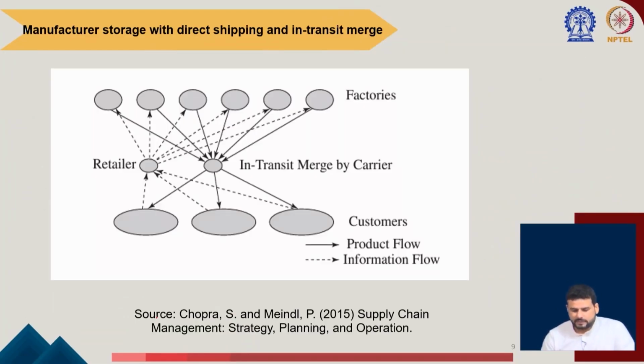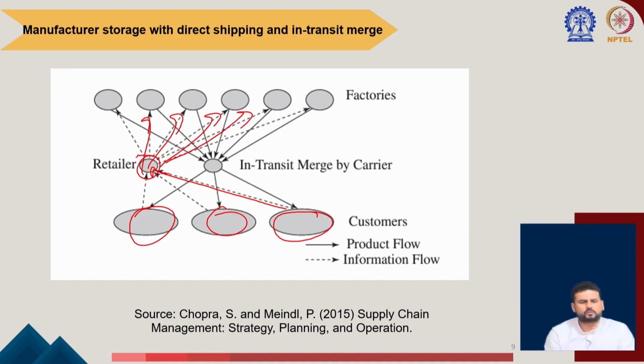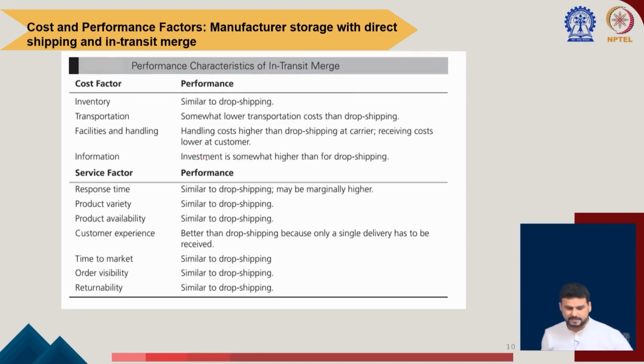So this is what the design network will look like. Customers will process the information with the retailer, again the same network. Different customers are placing orders with the retailer, and the retailer will channelize these orders to different manufacturers, right? If grocery items are there, they will be routed to some grocery manufacturer. If clothes are there, they will be routed to some clothing industry. If toys are included, toys will be routed to some other industry. Home appliances, anything, will be routed to different factories, different manufacturers. And in transit, you will merge all the orders and then make one delivery to enhance the customer experience.